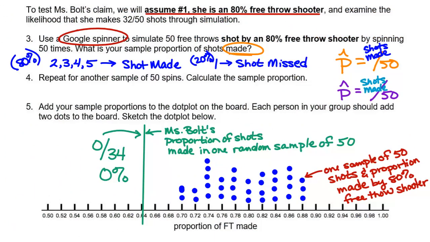So basically we're comparing me, where I've claimed to be an 80% free throw shooter, to this hypothetical person who actually is an 80% free throw shooter. Our simulation was saying this is definitely an 80% free throw shooter. Let them take samples of 50 shots. Let's see how many they make. Now, I did substantially worse than this hypothetical true 80% free throw shooter, right?